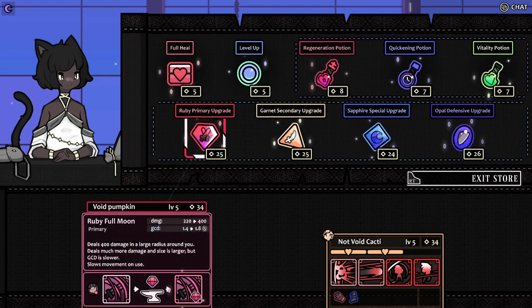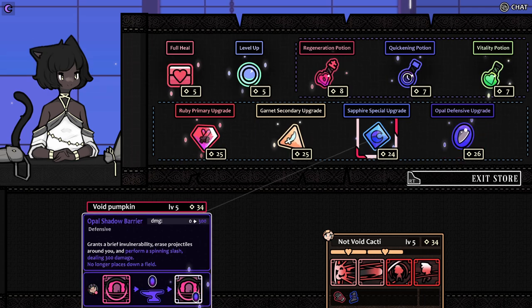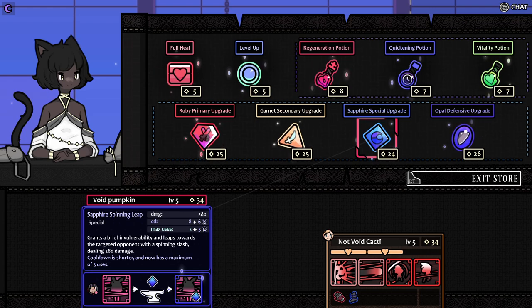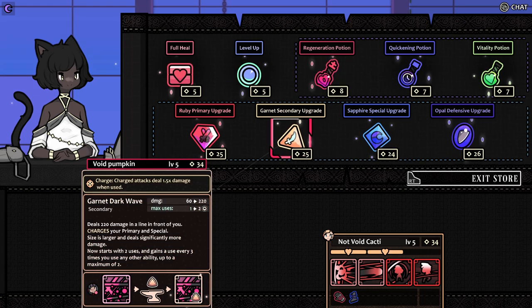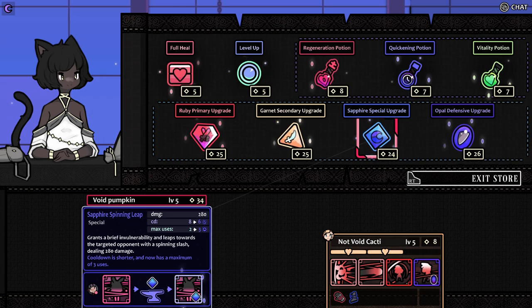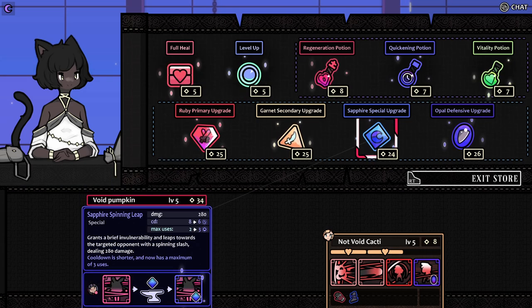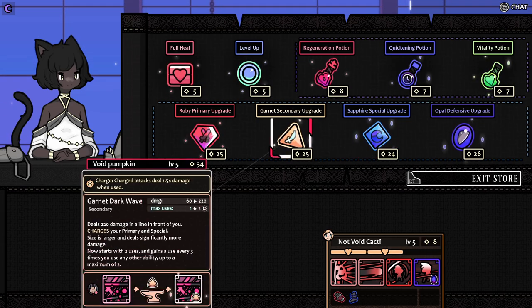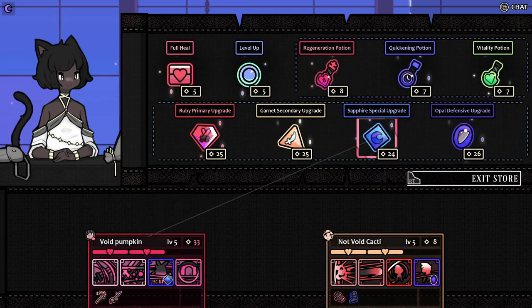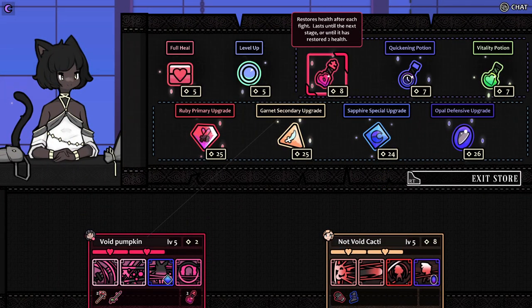Okay, but like, Ruby Primary? Wow. Cooldown is shorter and now has a maximum of 3 uses. But that's just straight up good though. That's just straight up really good, no? That's just absolutely insane though. That's just super good.